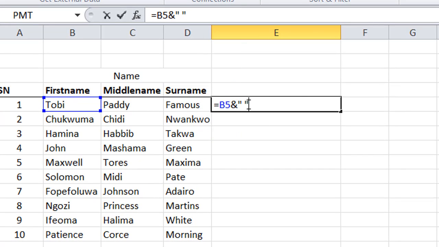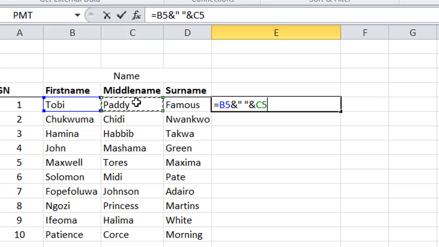This cell E5 is going to contain, that's the equal to sign, B5, which is this cell, any information in this cell B5. And then ampersand will say add also a space. Space is quote, space, quote. So far that's what you understand. So we're going to say to all of that also join, that's ampersand, also join the middle name, which is cell C5.